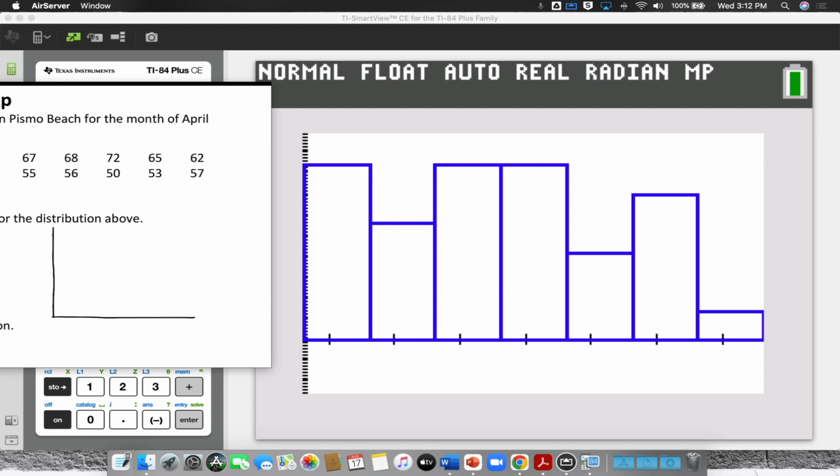And I'm going to try to draw that picture as best I can. It's a sketch.